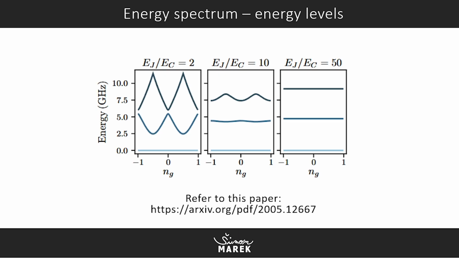There is an energy spectrum for each transmon, which is basically a ratio of the energy of the junction and the energy of the capacitor. It tells us the transition frequency of each qubit, and we can refer to this paper where we can see more details about transition frequencies. You can see there are different spacings for each qubit type.